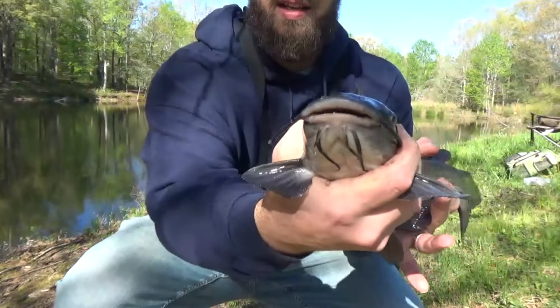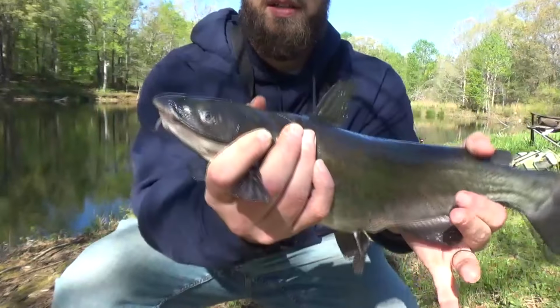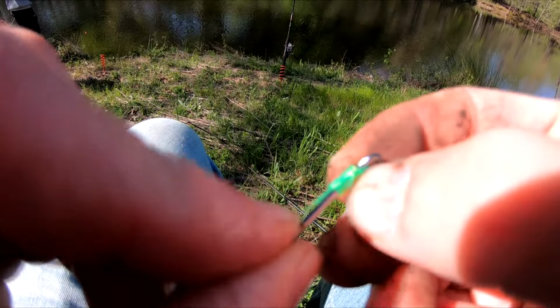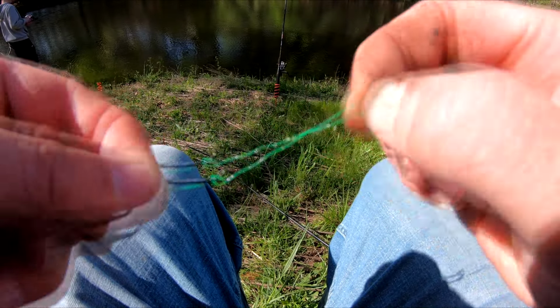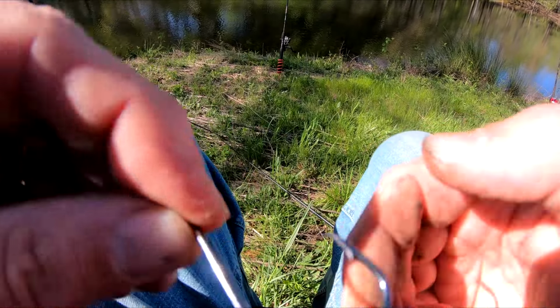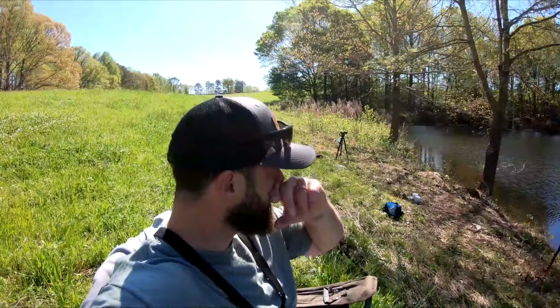Nice channel cat on the cheese dip bait. I don't have my stringer, so we're going to have to improvise. All right, well, that was exciting. That's the first catfish of the year on the dip bait. Still haven't had any bites on the punch bait yet. But I think fish are just starting to wake up. So we're going to get retied back on, number 6 circle hook, and get the dip bait back out there.